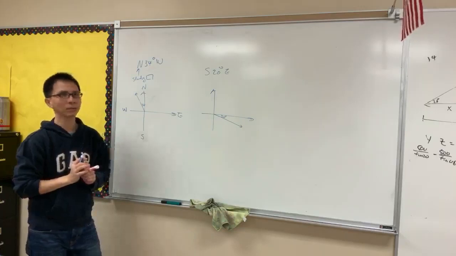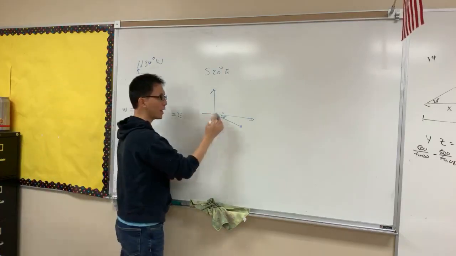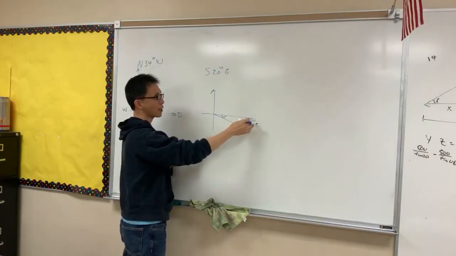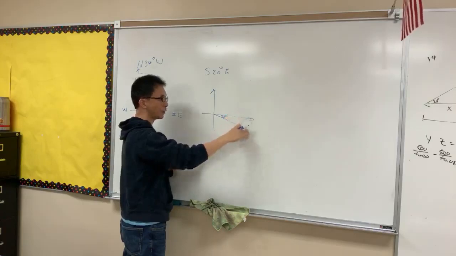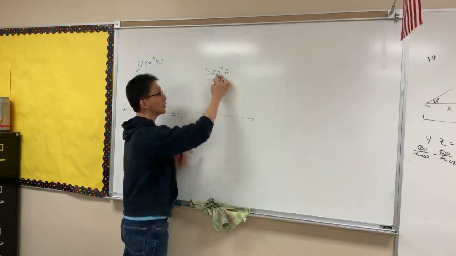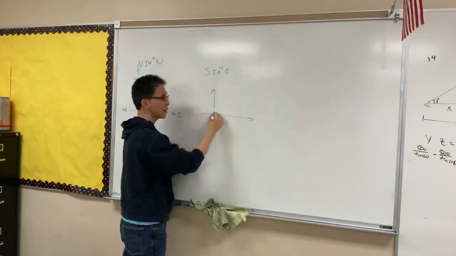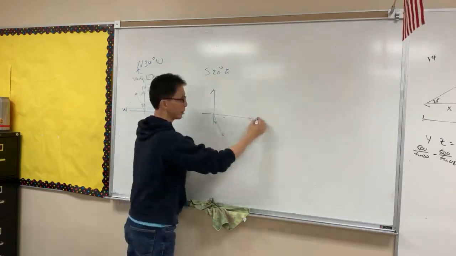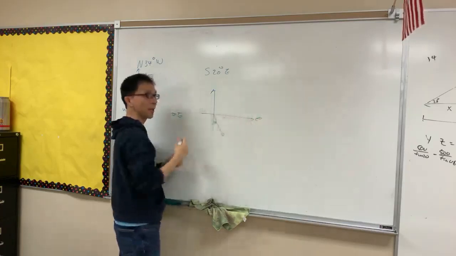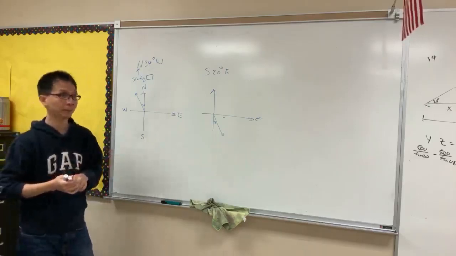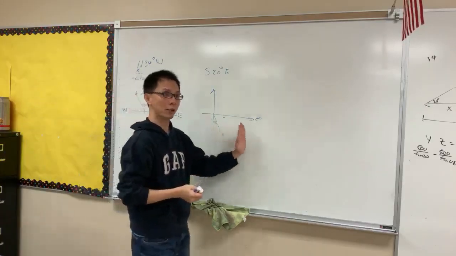Why is it wrong? They say 20 degrees away from the south. It should be this way, right? So the correct way should not be here, because this one is actually going from here towards south, which is not correct. So you say, okay, what is the correct way? It's 20 degrees east, based on the south. So this is my direction I'm heading, my bearing. Are we okay here? Yes. Okay, but this is the old system.